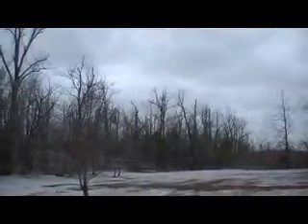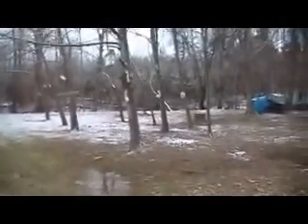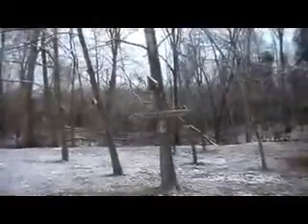Go down here to his park — looks a lot better in summer of course with all the trees. If you remember, about January of last year we had that massive ice storm that hit Kentucky pretty hard, and every one of his trees, it took the tops out — it was horrible. We got a lot of firewood out of it, that's the only good part. The bad part is that this park used to be really shady in summer when it's hot, and now it's not so shady. But it's still a cool place to hang out — got a horseshoe pit and all that stuff.